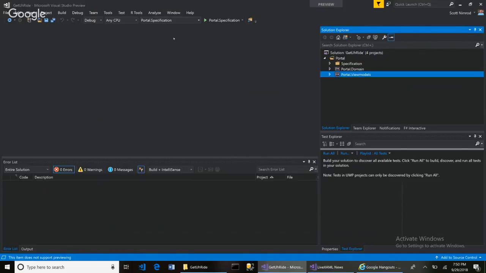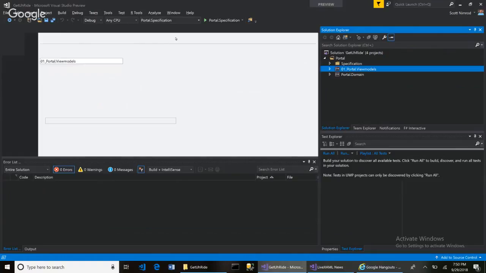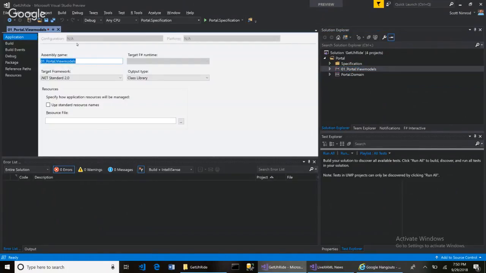The way that we want to get this ordered is I want portal.viewModels to come before portal.domain. So one way of doing that is, where's my home button at? Oh, I've got to do Control down here. Okay. So I could do something like this. Now I can hit Alt Enter on that project, and I don't want that number to be the actual assembly name. I'm not used to the home button being on. Do something like that.